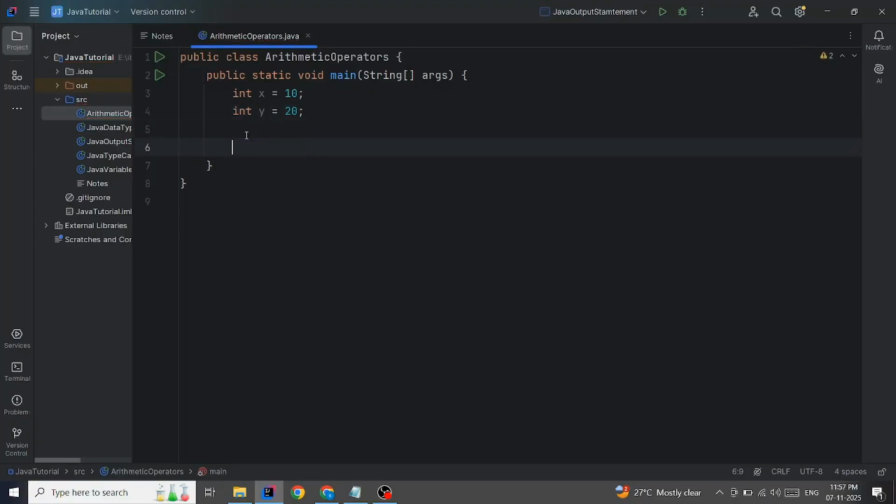Let's see each operator with the example. I'm going to add a sysout, adding x plus y.